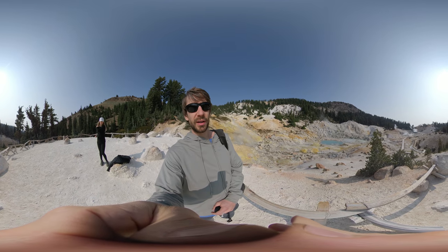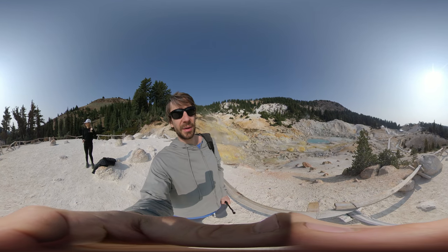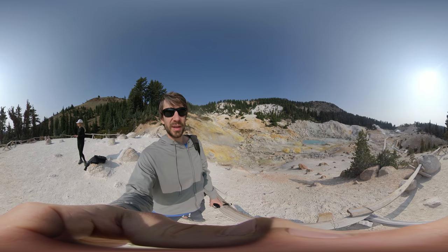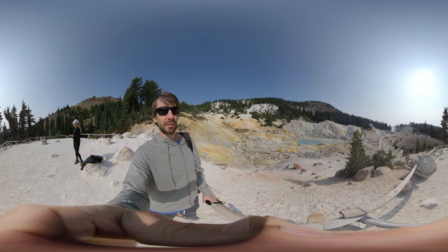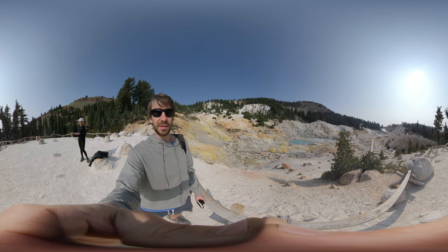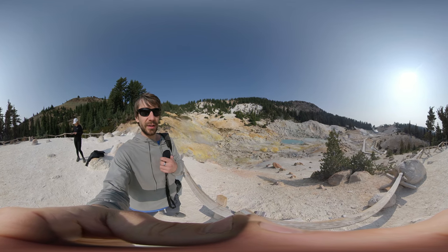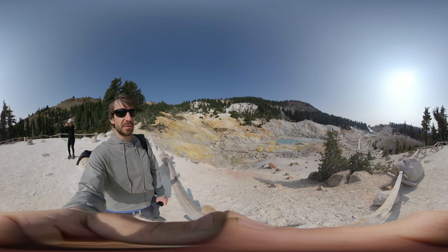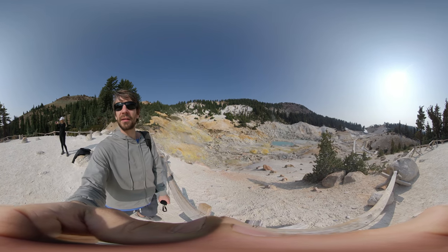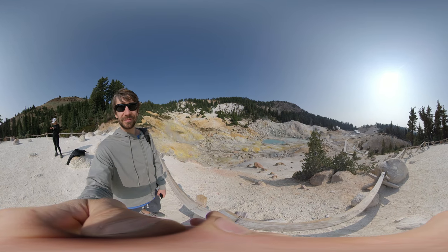Every minute or so you can hear a very strong thump — you can almost feel it in your chest. That vent in particular keeps spewing pieces of rock and mud. I think they call that tephra. You can see it off in the distance making a little mud volcano. But you can feel it in your chest, you can feel it in the ground. This place is very, very geologically active. It's kind of scary, but definitely awesome.